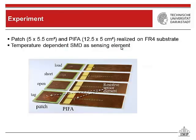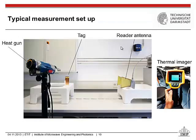What we actually did, we built some of these tag antennas, a conventional microstrip patch and a PIFA type antenna. We inserted temperature dependent SMD resistors here between the top and ground plate and here on the top side, and we built this calibration standard: open, short and load. The short, for example, with a short circuit, the load with a 50 ohm resistor.